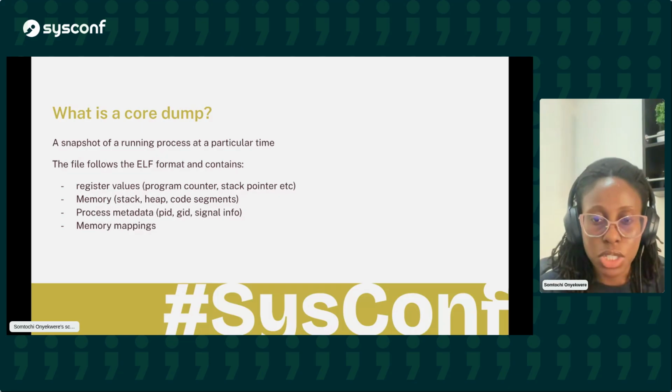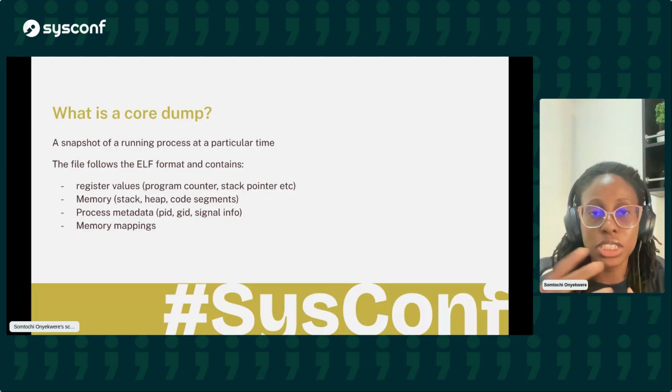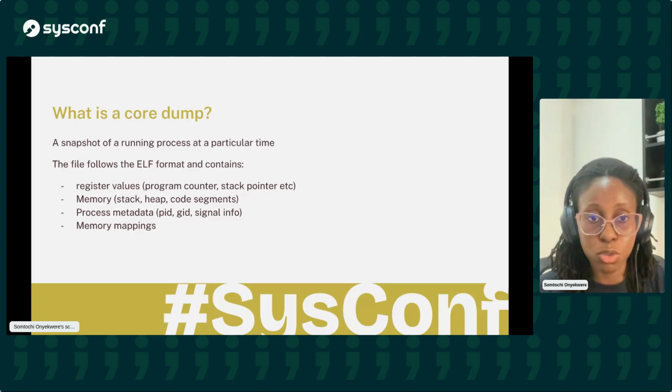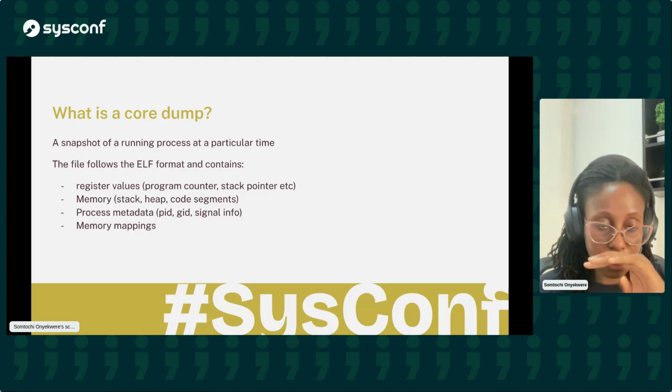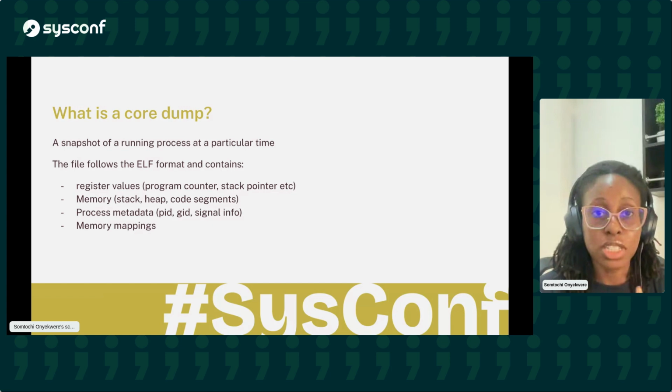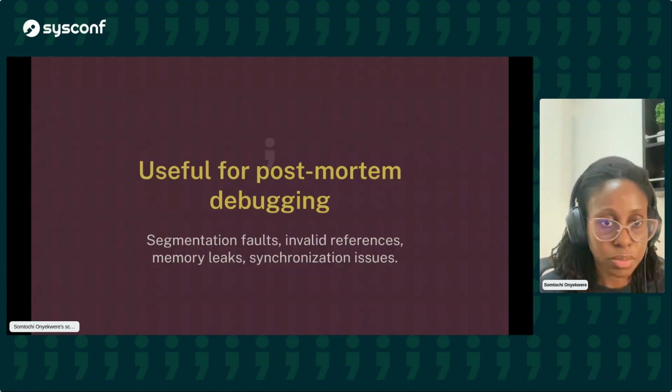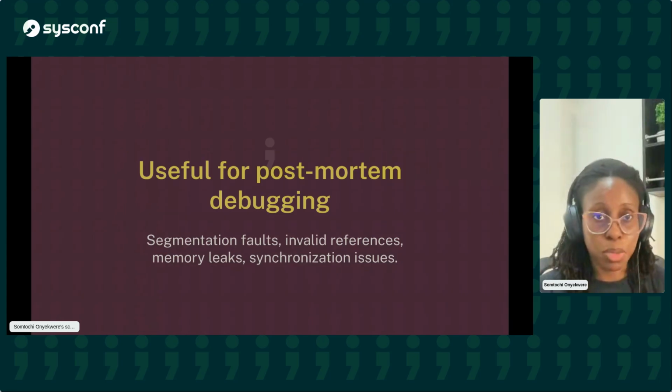A very good analogy is the black box in an airplane, which keeps a record of historical data so that when the plane crashes you can go back to it. That's why they say, oh, we're looking for the black box, because it contains information that can help them deduce what might have caused the plane to crash. So when you have a crash and the system dumps core, it's bringing out information that enables you, way past the time that the process exited, to take a look at what the process was doing. So it's very useful for post-mortem debugging.